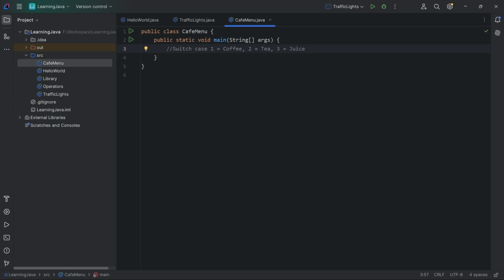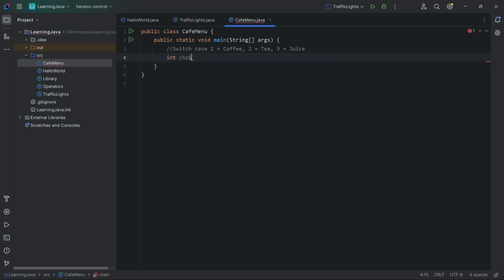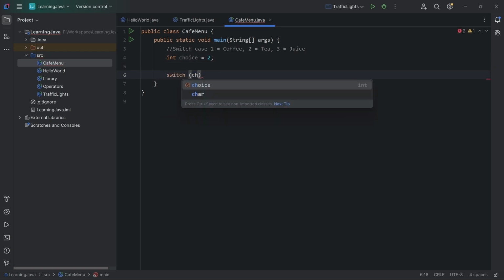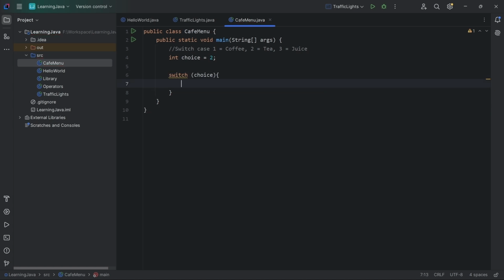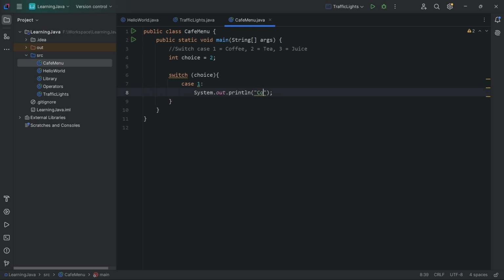Let's see how we can do it programmatically. Let me declare an int variable called choice, and initially we'll assign it to 2. The syntax is switch choice, open close braces, inside it case 1, that means we have ordered coffee, break. Once the case is satisfied, we have to end with break.